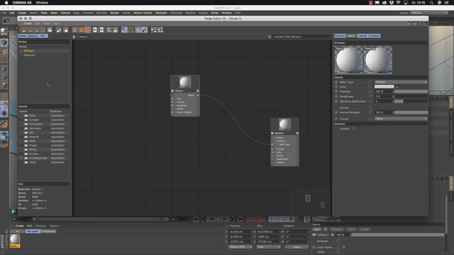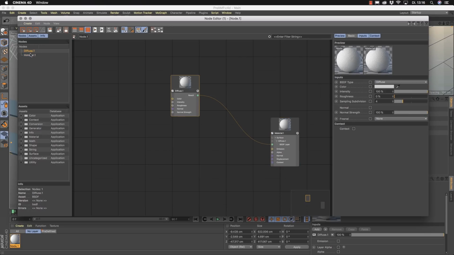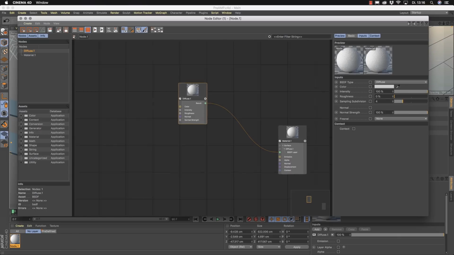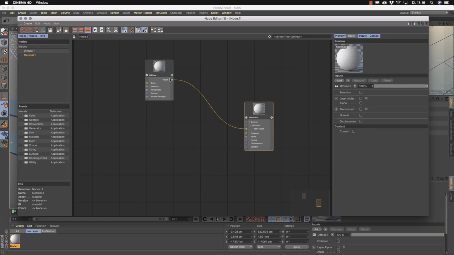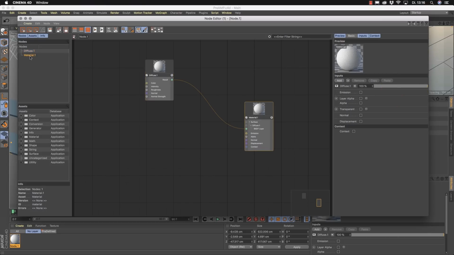On the left side here, we have three windows. One window here is a nodes window, which helps you to navigate in complicated node setups. If you want to select a node here, you can do this visually by clicking here on one of these nodes, or you can look here into the names and click here. So really easy to navigate here.